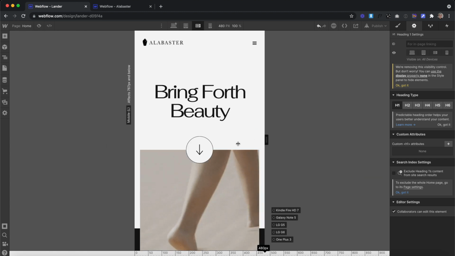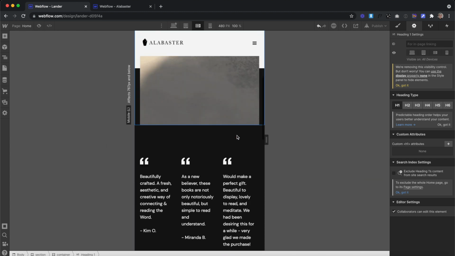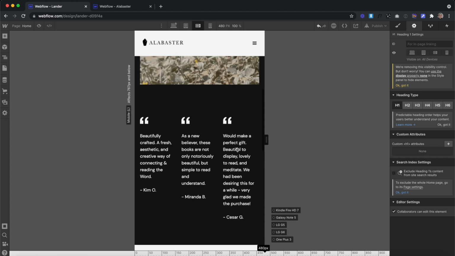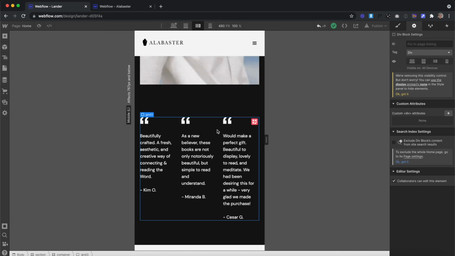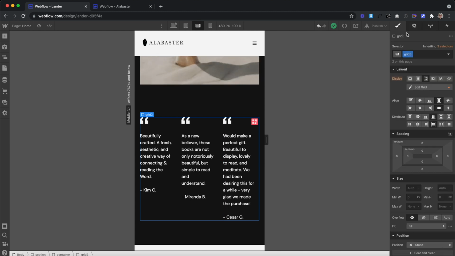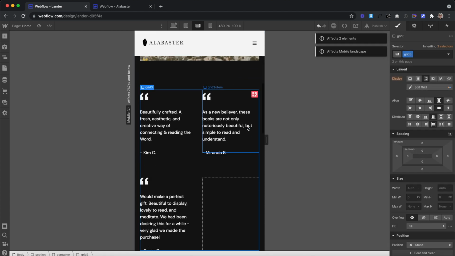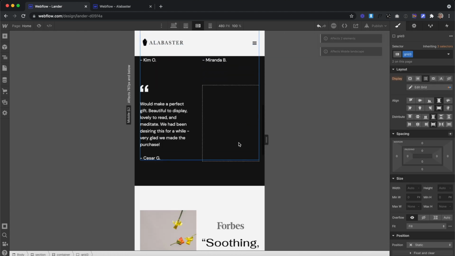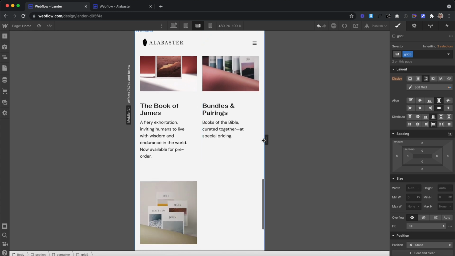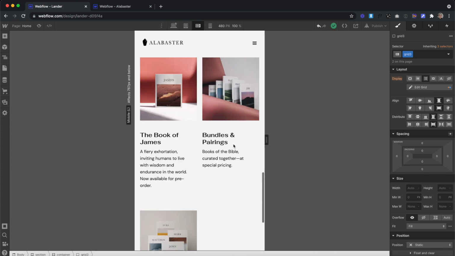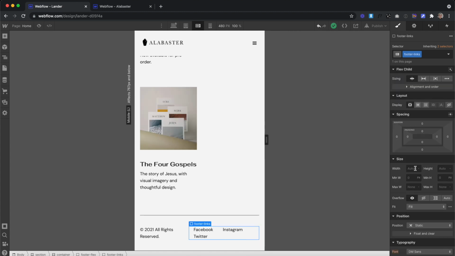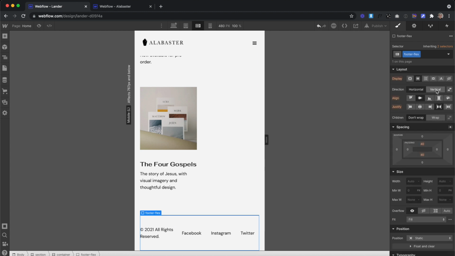So here everything is still looking pretty good. These are getting a little bit tight, so we may want to reduce this 3-column grid to a 2-column grid. So in the Style tab, we can edit our grid, and we can delete one of our columns. And when we do that, this will stack now, the 3rd column there. And because we made that change to this class, it's affecting these as well in this section here. We probably want to change our footer links to be 100% the width of the parent, which means we can grab the footer flex and just basically switch this to vertical so they stack one underneath the other.